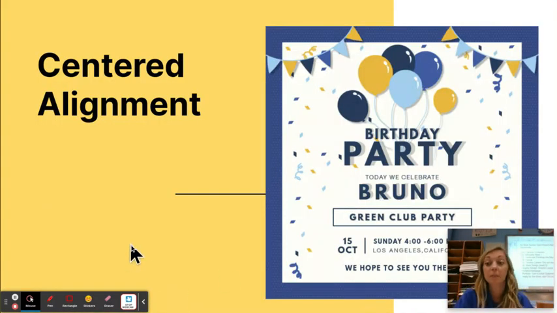So centered alignment means that everything is centered. And this is a very traditional option. Sometimes it can be a little bit more formal, very traditional, sometimes kind of boring, honestly, because it's the first thing that people think of until they try something else. So it's not wrong, but I would encourage you to try other things and see if it still is the thing that makes the most sense. Sometimes if you're using other graphic design tricks as well, like this person is, it still works, it still looks good. But it's kind of your more basic alignment.